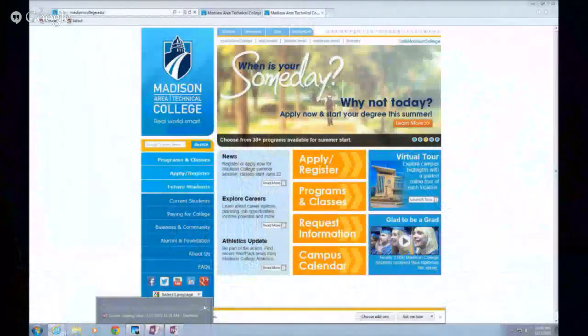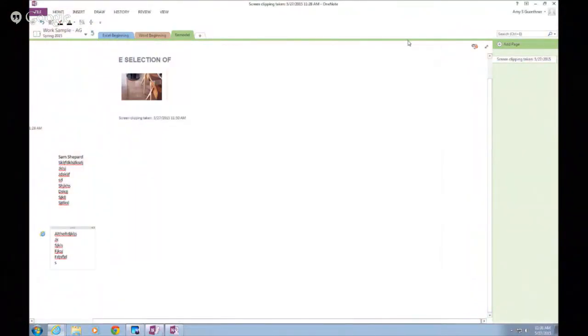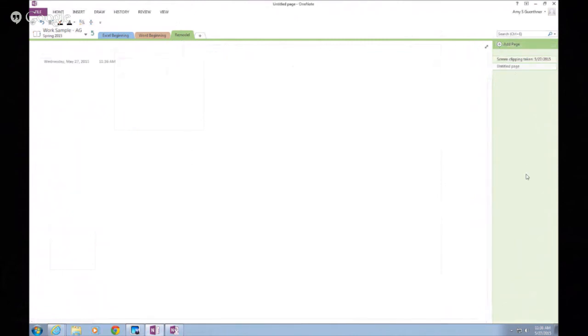Let's try this with a document because I stored a document on here. So are you in OneNote? Get to OneNote. And I'm in my remodel page, a section, and I'm going to add a page. And I will call this cohort info. Yes, I know it has nothing to do with remodeling. We are in pretend world here. So on my cohort info, I know I have an article that I saved talking about cohort stuff.